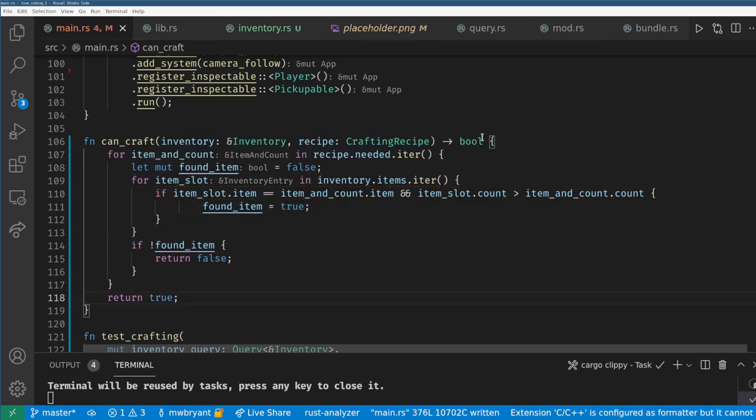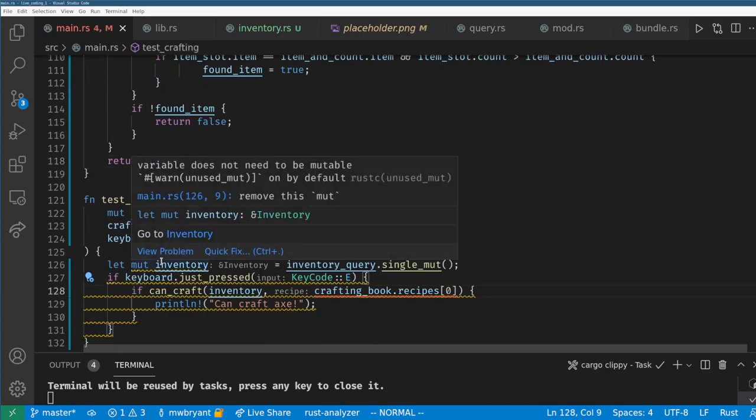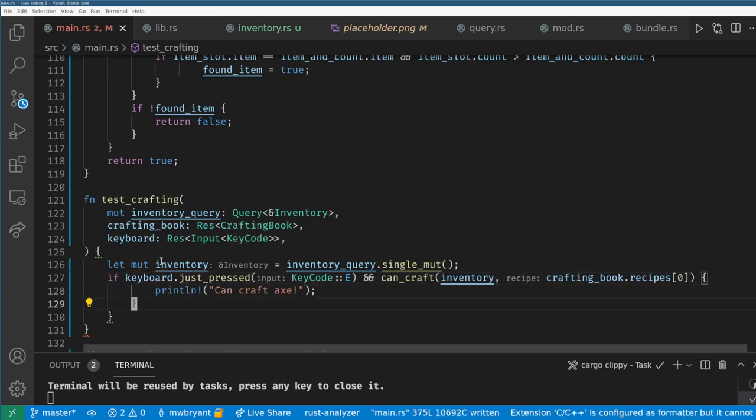So theoretically, what this does, it goes through every item in the recipe, and then it will see if you have that item and enough of it in the inventory, and if you don't, it'll return false, and if you have not yet returned false and you've gone through all the items in the recipe, you return true, because we have successfully crafted the item. So we can craft. So if you press E and you can craft an axe, you can craft an axe.